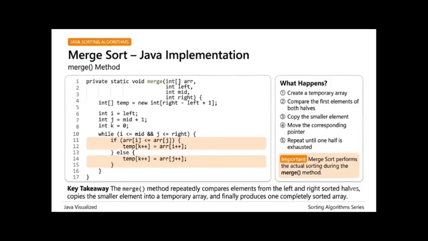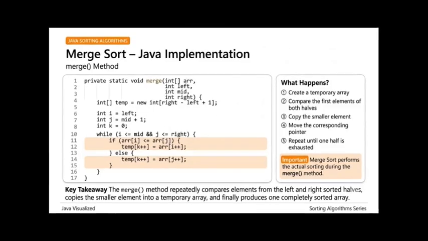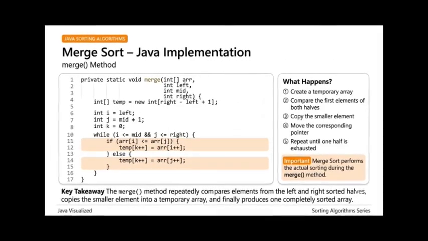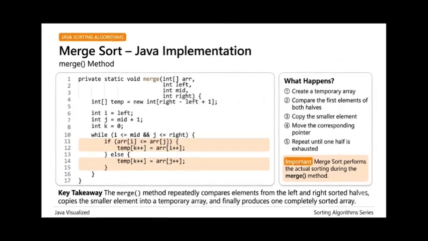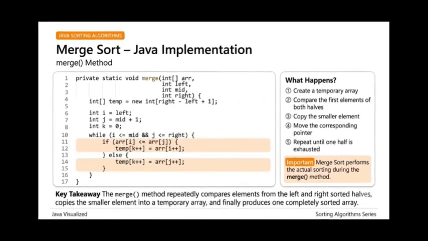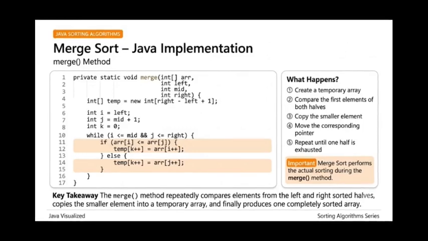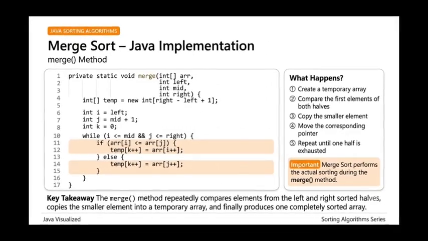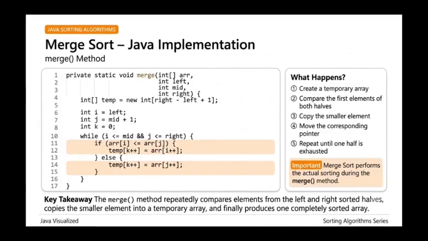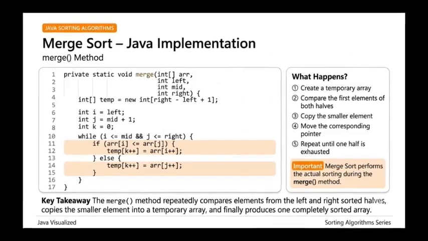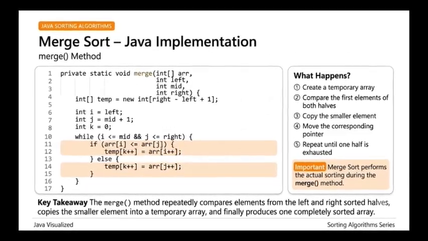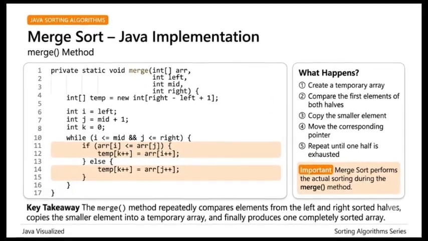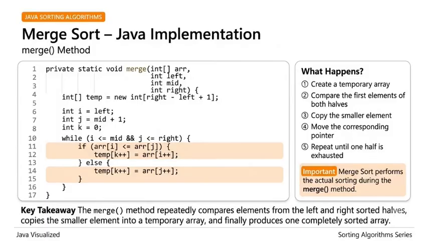The merge method combines two sorted halves into one sorted array. We create two temporary arrays to store the left and right halves. Then we compare the current elements from both arrays. Whichever element is smaller is copied into the original array and its pointer moves forward. Once one side is exhausted, we simply copy the remaining elements from the other side. This merging step is what makes mergeSort efficient while maintaining the correct order of elements.